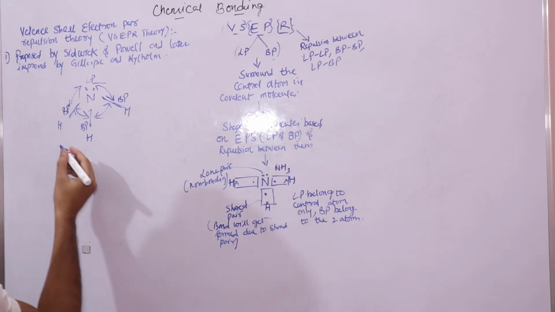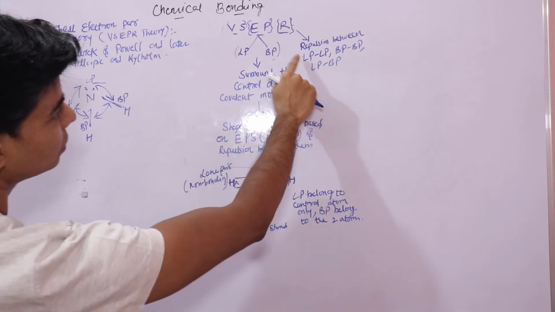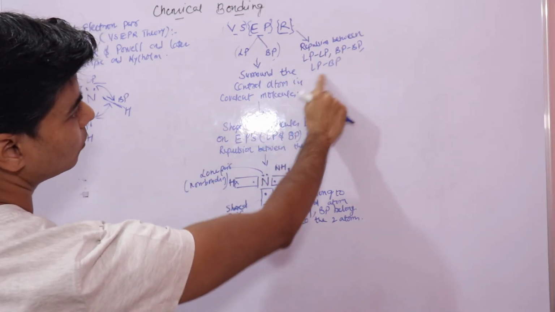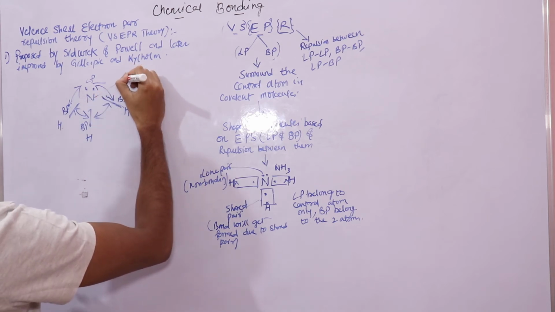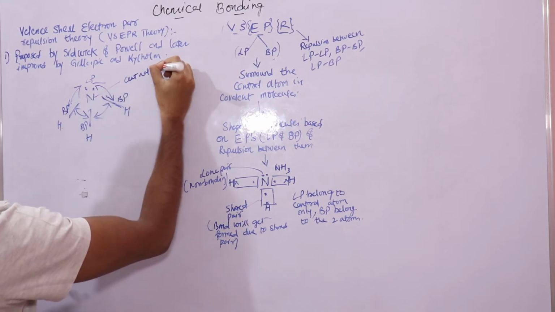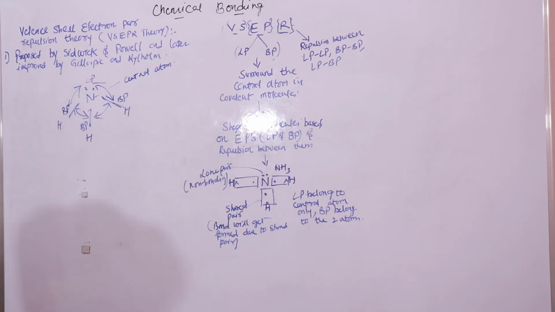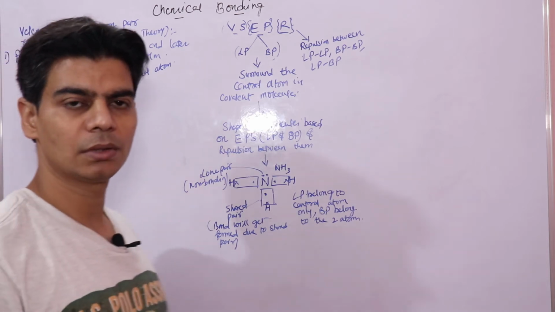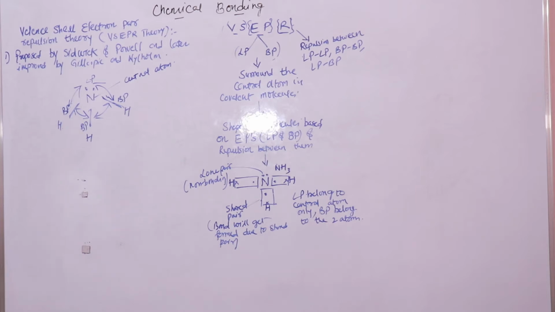Now I've just mentioned over here repulsion between lone pair, bond pair, lone pair, bond pair. This is what it means here. Now, this is the central metal atom that we will call from now onwards. Central atom, not metal, since this is not a metal, it's a central atom. Central metal atom, we generally use this term in coordination chemistry that we will do in future. That's a different chapter of inorganic chemistry.